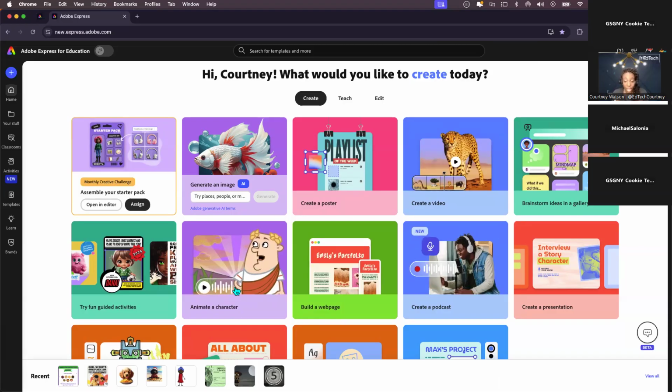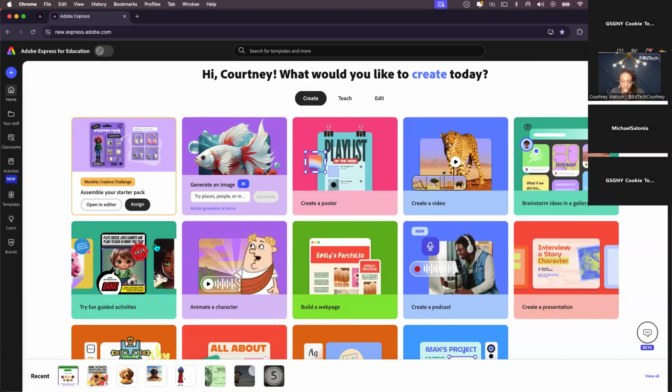One of my favorites, we won't see it today, but there's one called Animate a Character where you can even take a cartoon character and then speak with your actual voice. So again, these are different types of products that you can create. They're amazing for projects, again, whether it's for school or for personal use or for use with the Girl Scouts. So whether you are a daisy or an ambassador, the platform is definitely designed for everybody to be easy and to be safe.